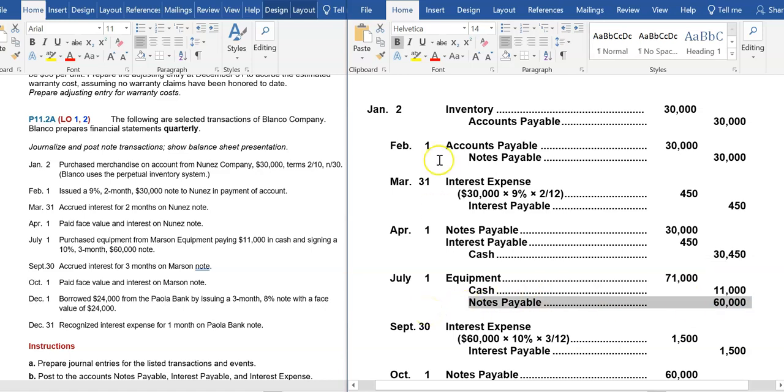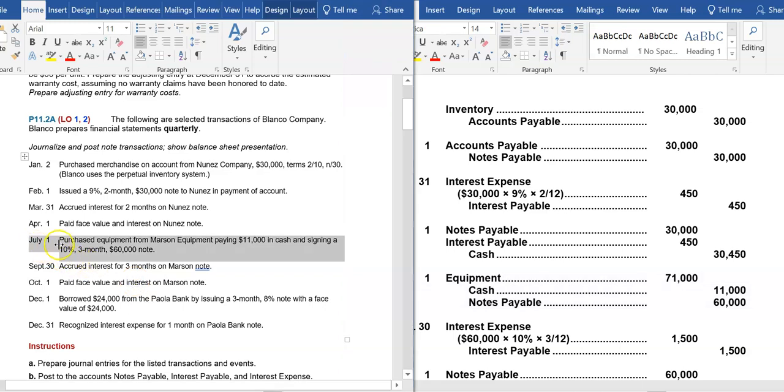One thing I want to highlight. Notice that on the date that the notes are issued, no expense for interest is recorded, because interest expense does not start to accrue, or interest expense is not incurred until starting the day after the note is issued. Okay. All right, that was July 1st. It is a 3-month note, which means it will be paid off at the end of October, after 3 full months have passed.